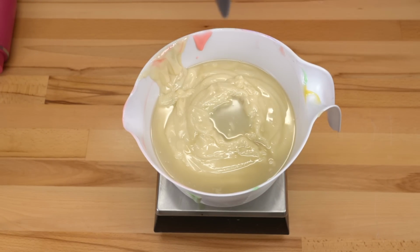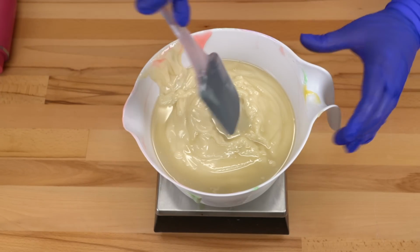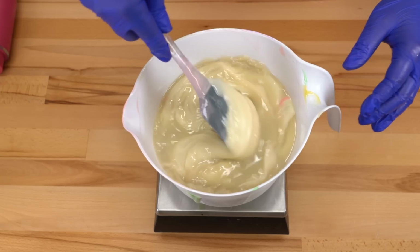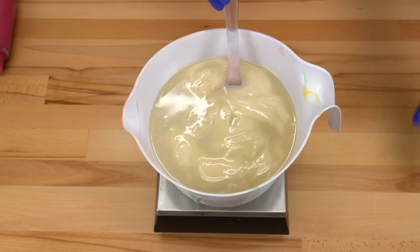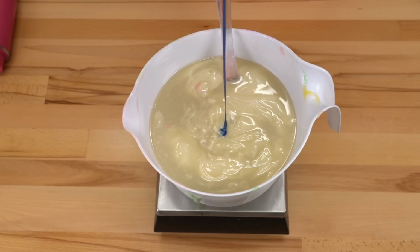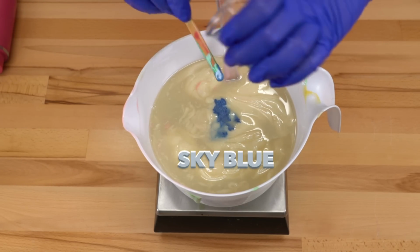We have it in a big, fat piece of paper in our soap making area over at my parents' house so that nobody thinks we would ever put a batch of soap above somebody's safety. Absolutely not. Now let's put some sky blue mica into this final layer.